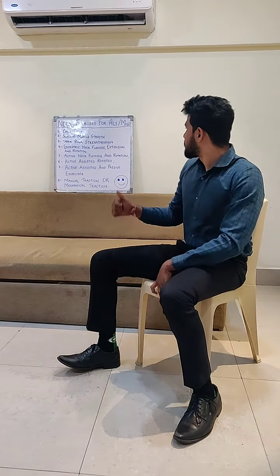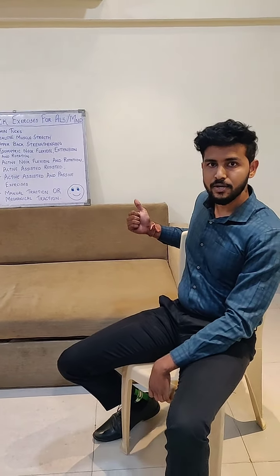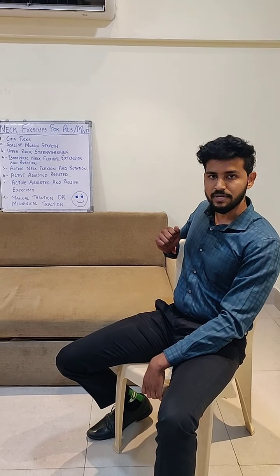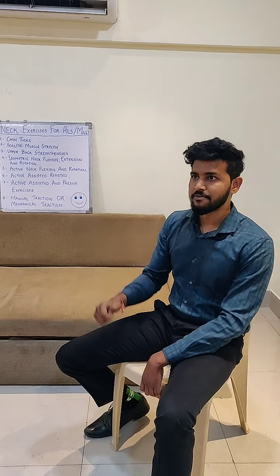So, you can see the board that I've kept behind me. These are some basic exercises that we can do to maintain the strength of the muscles of the neck, which will in turn maintain the alignment of the neck. To show all these exercises, I need a model. So please, can I have a model?